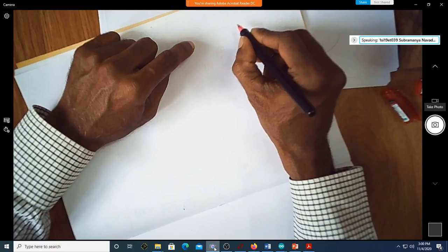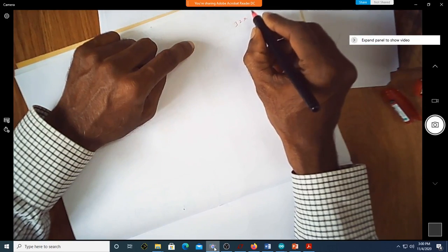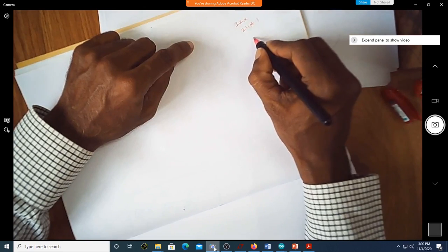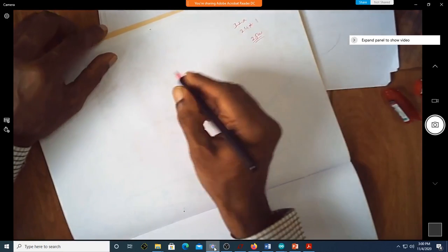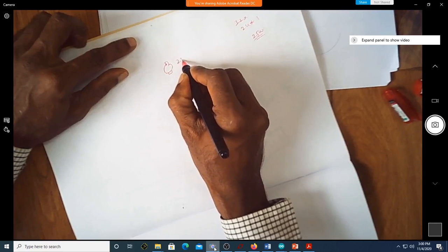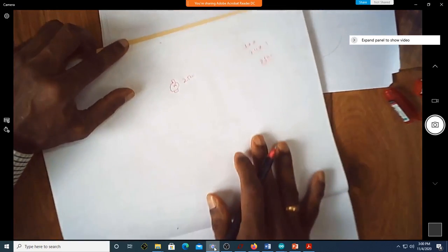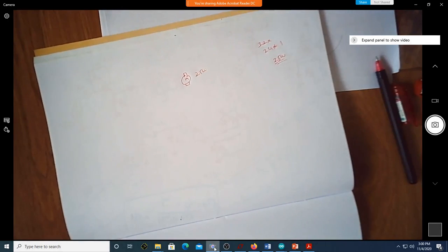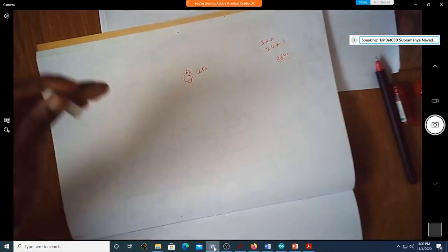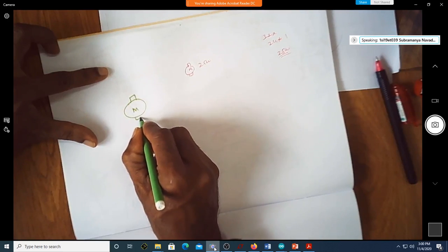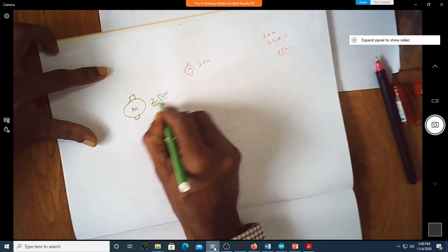How much is 32 into, let me take it as 24 into 1, is 25 watt. Okay, let me take a motor which is of 25 watt rating, correct? Yes, sir. I have a motor which is of 25 watts of power. This is a motor, this is 25 watt.